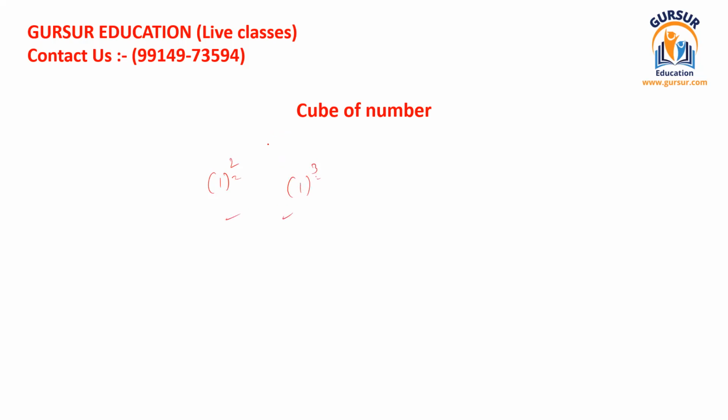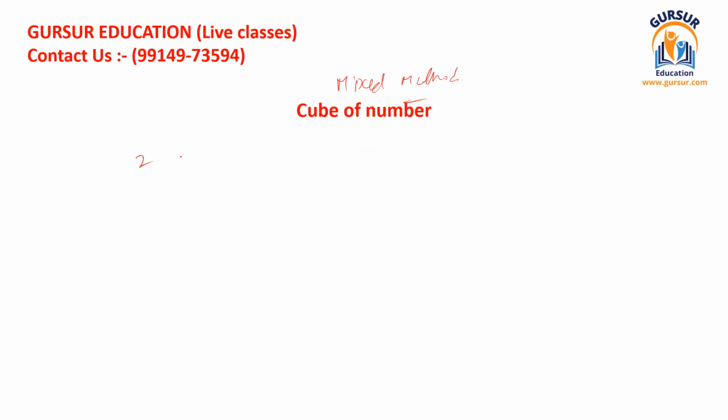Okay, so that's why I just wish to tell you that you have to practice these things a lot. And the final method, last method, I think I have not written its name. This is the mixed method, and I must tell you the questions will be asked from this method only. And this method you shall be able to understand only if you have understood the previous methods. That was simple addition, simple subtraction, simple differentiation, simple multiplication, simple division, then square of number, then cube of number. Now the last one is mixed method. Okay, what is this method?